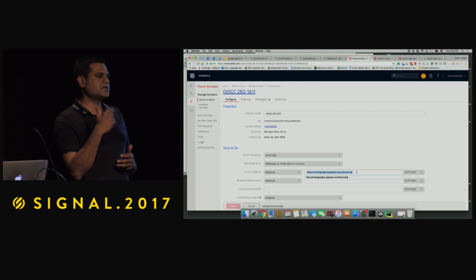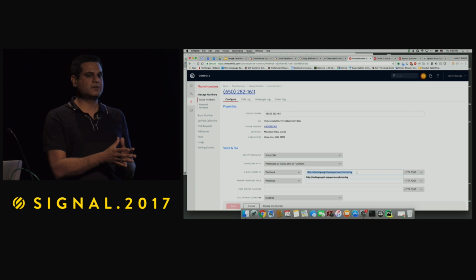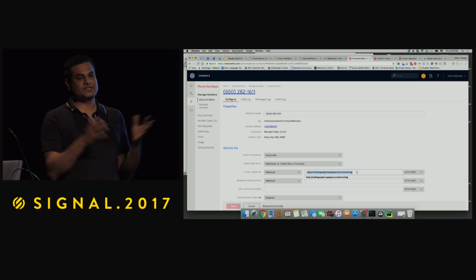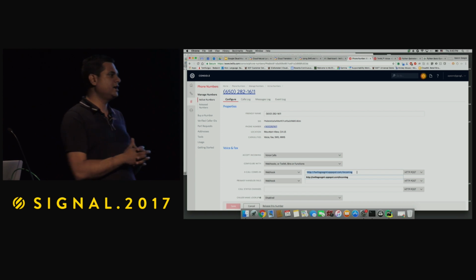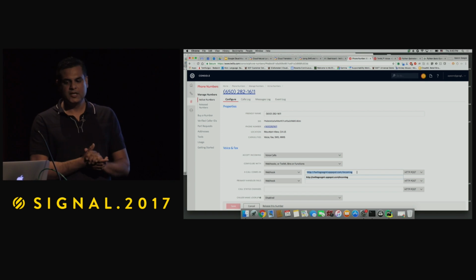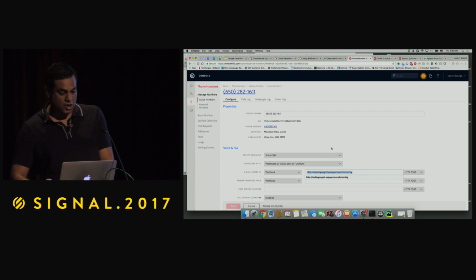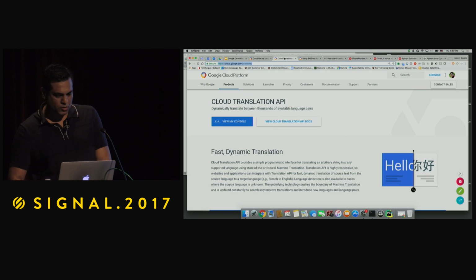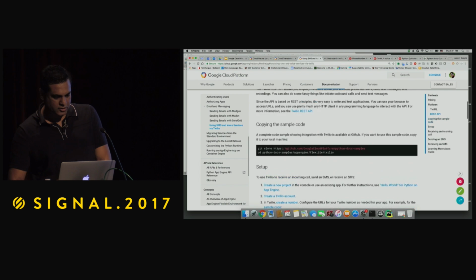In this case, I needed to spin up a web server, a small app, which handles this call, and I'm running it on App Engine. Again, Google, along with Twilio, has done an amazing job in providing documentation.